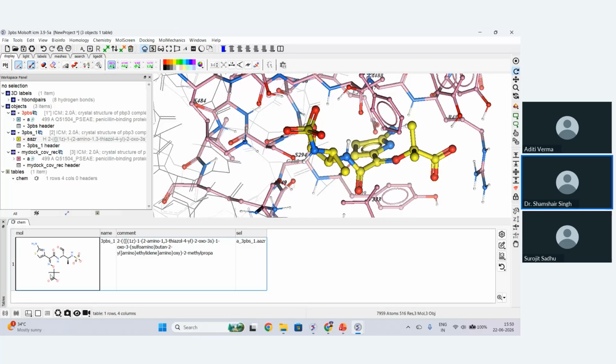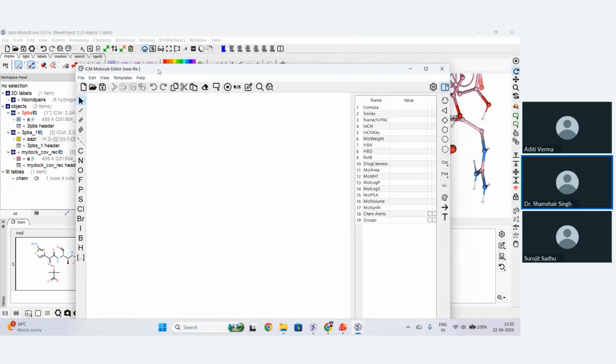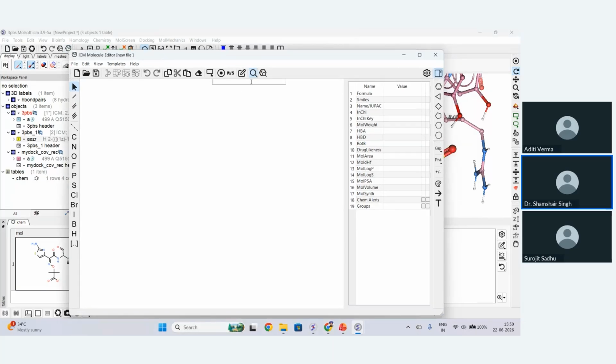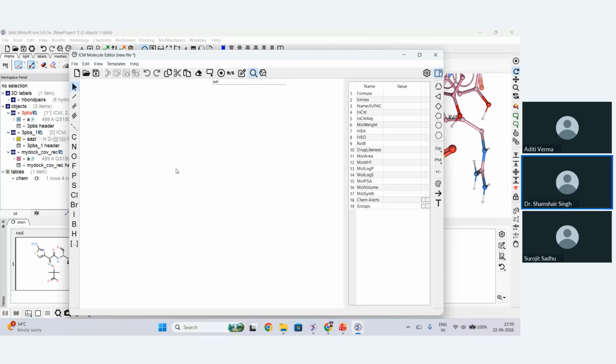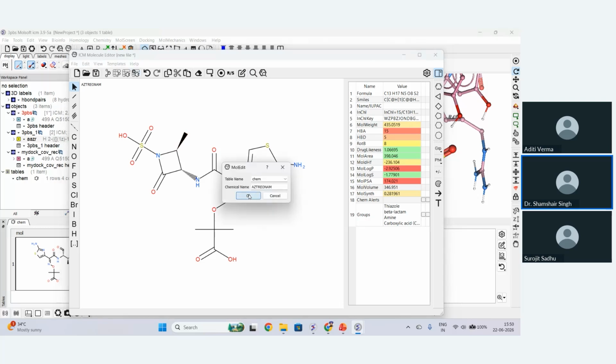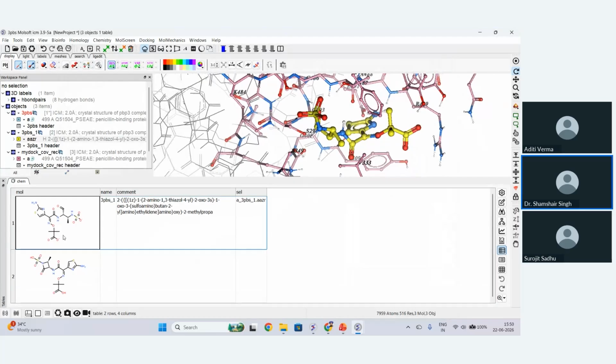But if we dock the same molecule, we may not be able to form the covalent bond. For that reason, we may have to bring the full aztreonam structure. Again, the user doesn't need to sketch it. Just click on this sketching button, go here and search it with the name of the drug, aztreonam, right? And then I'll add this to the table. Now you see what's happening. This is the key difference: the ring has been opened up here in this case.